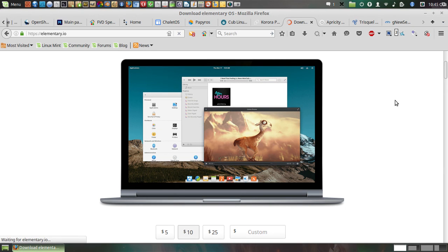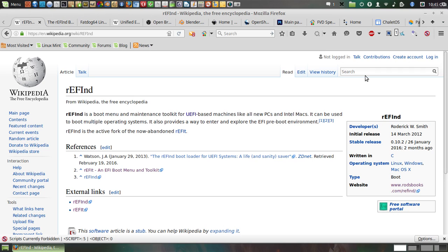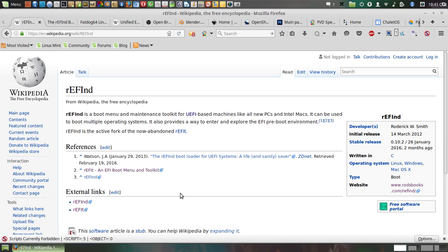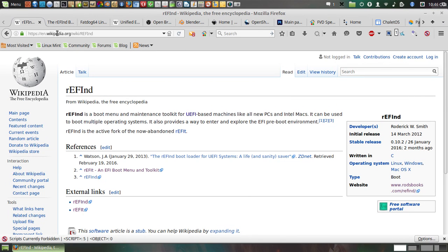Okay, I'm going to leave it like that. So let's go on to the bootloader. Let's go to the first page. The developer is right here. His name is Roderick Smith. Let's go to the home page.